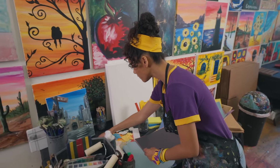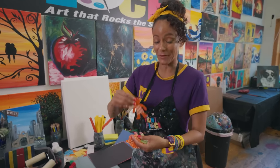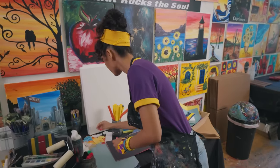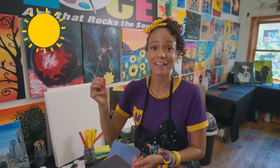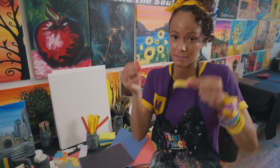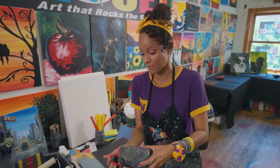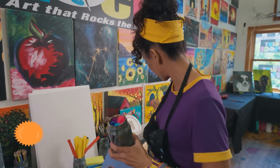Whoa, there's felt pieces cut out. Oh, what do we have here? Look, there's a person. Hey, do you want to be in my skyline painting? Yes, I do. Oh, great. You can go in there, and what kind of shapes are over here? A sunshine. My skyline could be during a sunny day. Oh, you're definitely going in there, and some squiggles, those are fun. Throw those in there. I'll just throw them all. Wow, look at all these different colored puffy balls. Woo, they're called pom-poms. I think I'm gonna throw some in there.